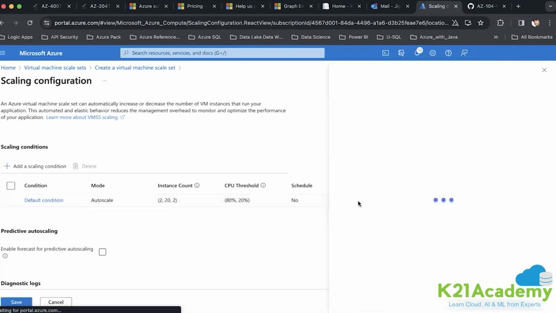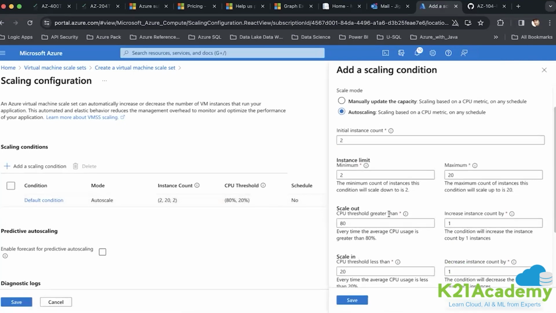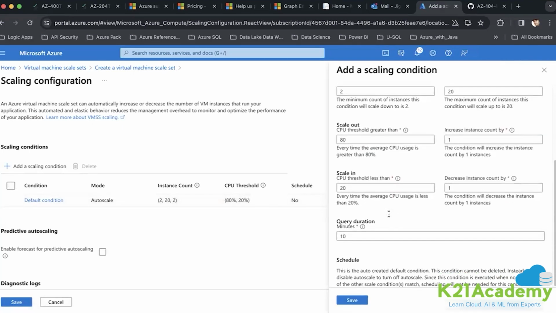Now, if you want to edit this, here you will see the threshold setup, that is scale out and scale in, and query duration. It will constantly check that you have this option available in place, and since you are going ahead with this particular activity, you will be able to plan, manage, and configure that operational activity the way you want to go about it.